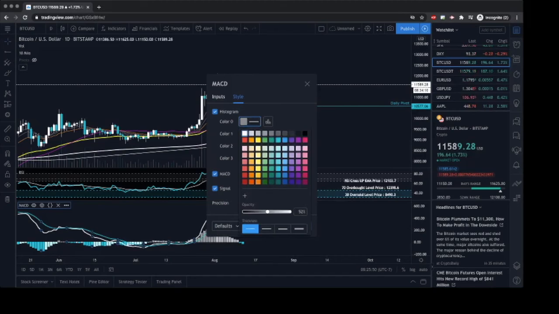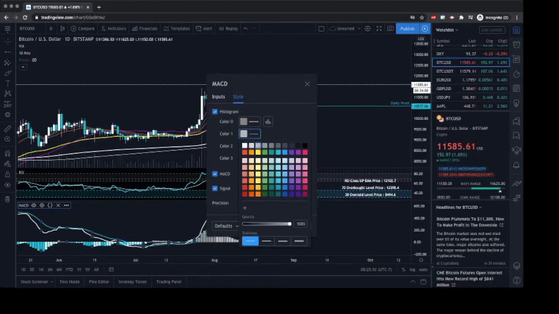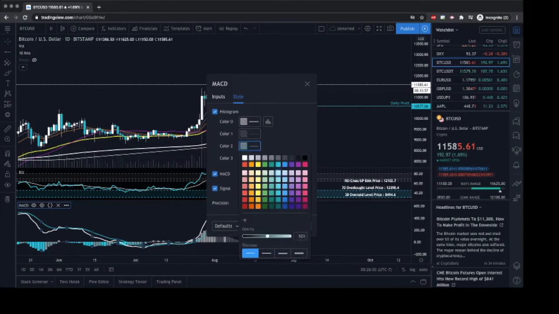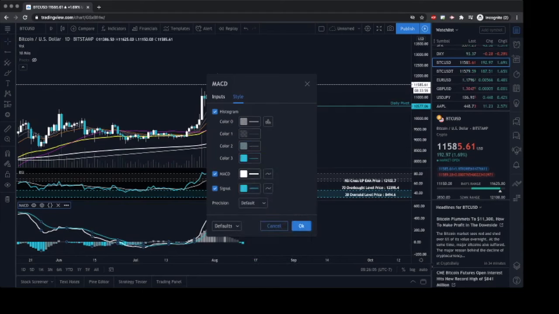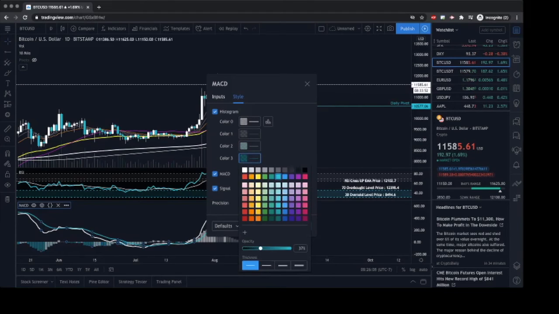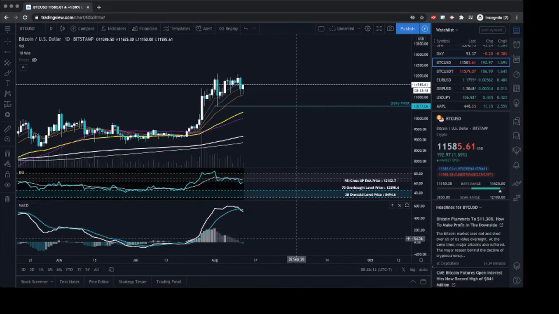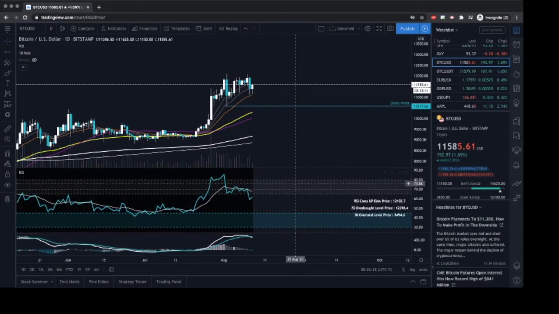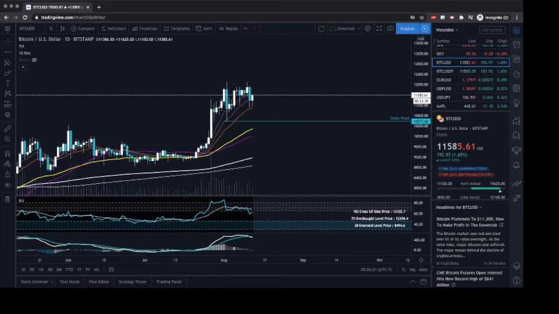MACD is crossing down on Bitcoin though. I don't see the momentum coming down that hard. It does correlate to the gold and traditional markets as well, so we'll take a look at the next video how it correlates and what's happening. I'll do a little technical analysis for you guys. Lower the transparency, there we go, I like that. I like how it looks right there. Make the RSI a little smaller.